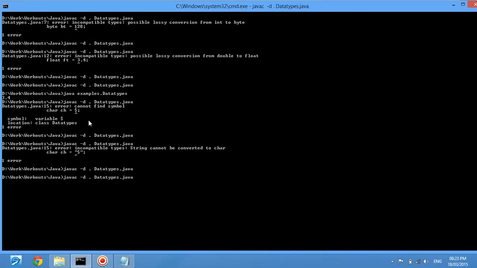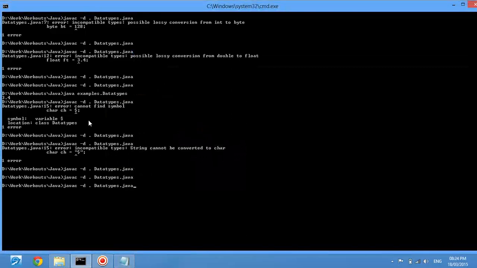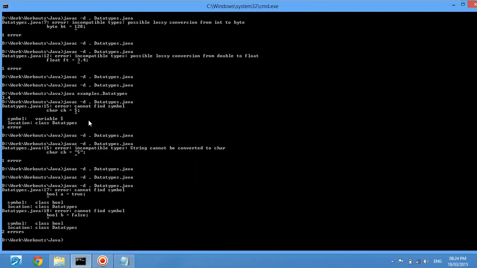And I will also show you what happens if I put bool instead of boolean. So no errors. Now let us try putting bool instead of boolean and see the disaster. Yeah, look, cannot find symbol.